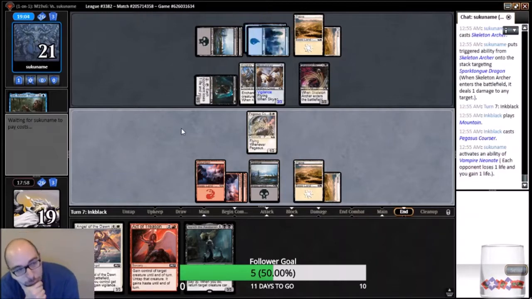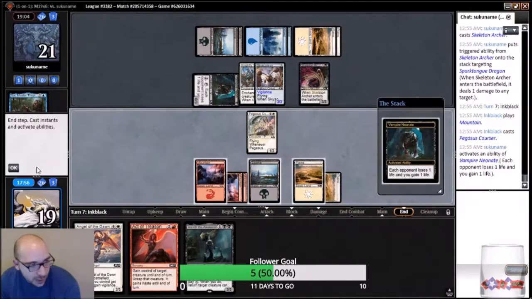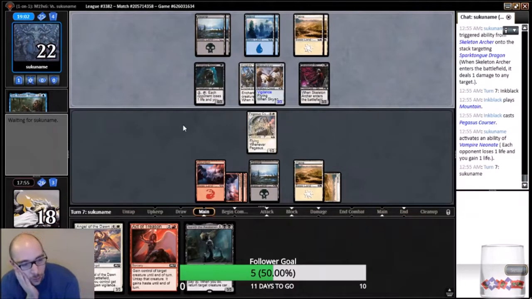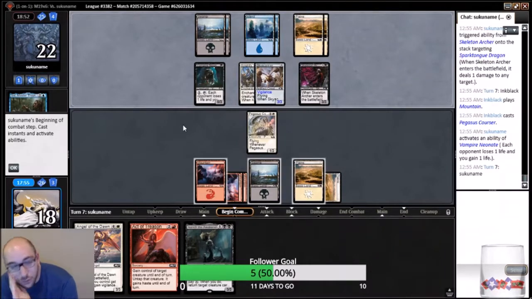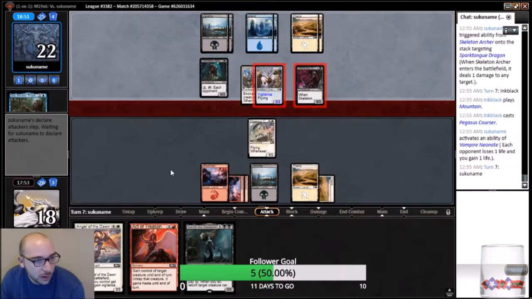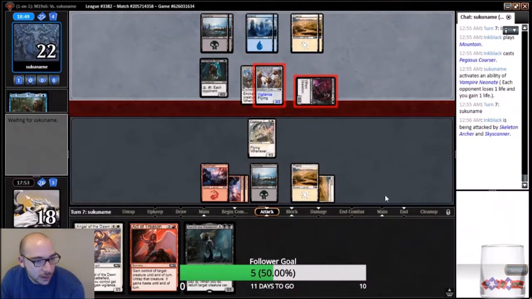Yeah, this is not going well for us. We really needed the stupid Pegasus Courser, or the Isra, to be a land. Because right now the board would be Skeleton Archer versus Angel of Dawn. And I still would have Sarkhan.